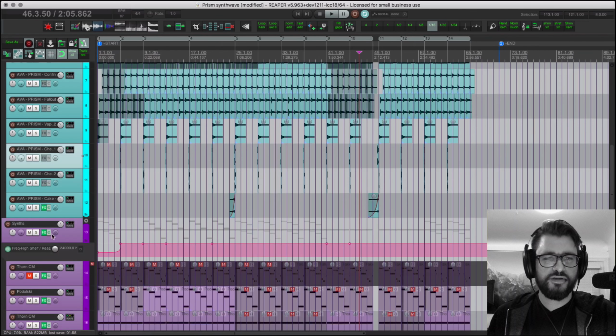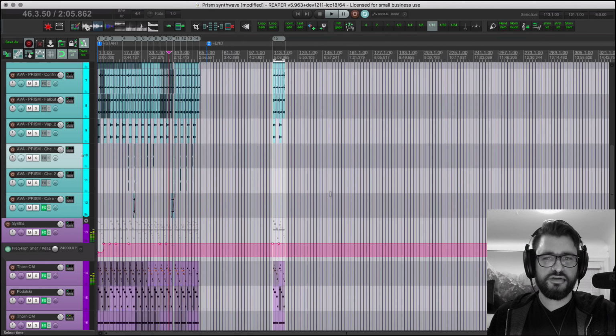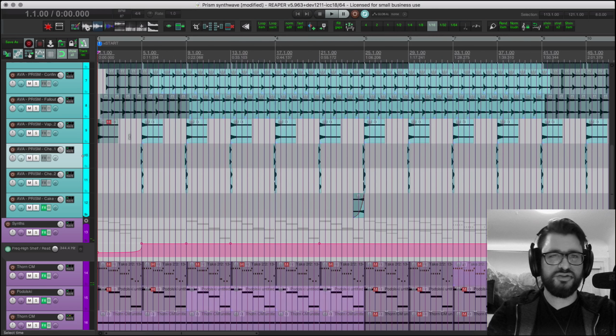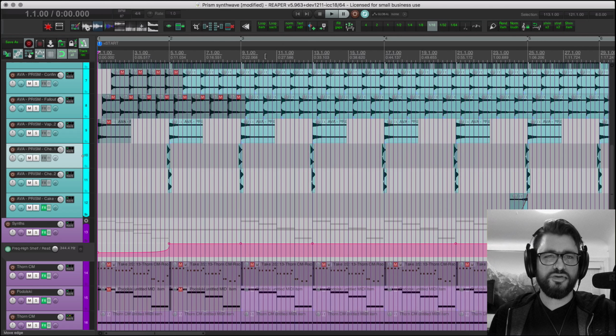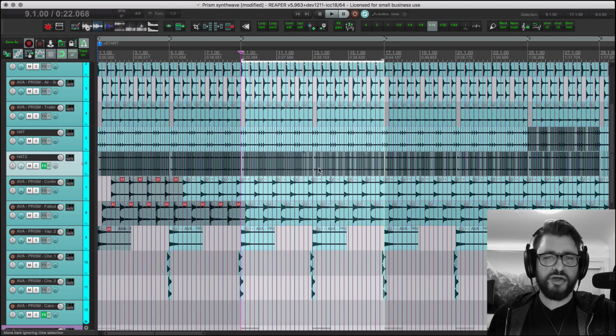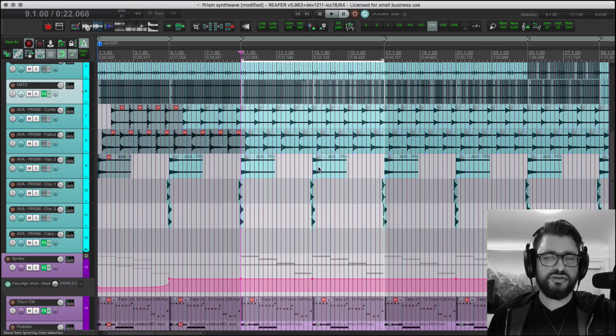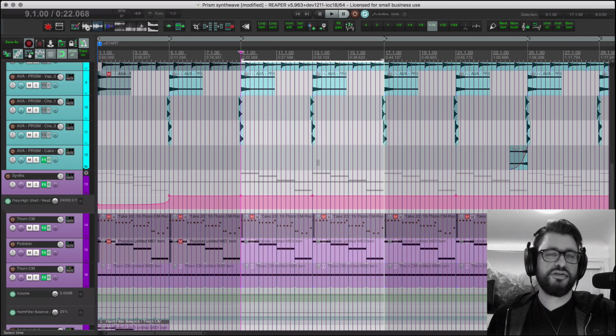All right, so how did I get from this sort of loop here into this full arrangement where I've got things coming in and out and I've got automation, all that kind of stuff? Let's say it started with number 3. I'm just going through and muting things and building an arrangement. And often I'm auditioning that with my control surface.